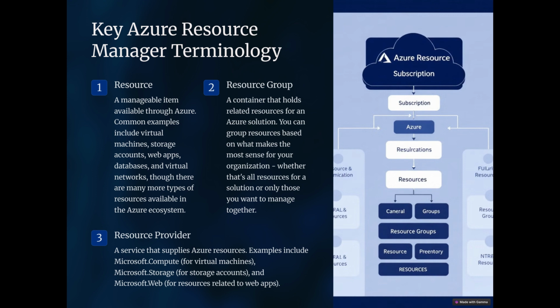Then there's storage accounts where you keep all your data. And web apps. That's the infrastructure for your online applications, right? Exactly. Plus databases for managing all that structured information. And of course, we can't forget virtual networks. Those are kind of like the nervous system connecting everything together. Right, but those are just a few examples, right? Because Azure is a huge platform. There's got to be a ton more than just that. Oh, absolutely. We're just scratching the surface here. Azure has everything from AI and machine learning services to IoT hubs and way beyond. But all of these, every single one, is considered a resource managed by ARM.